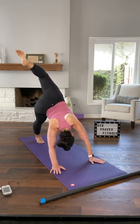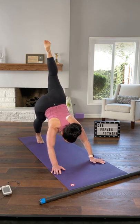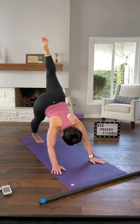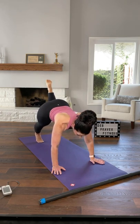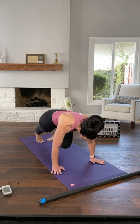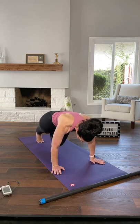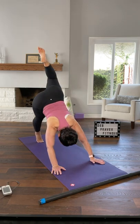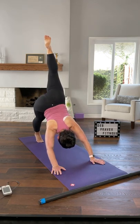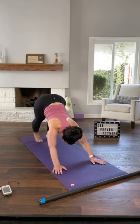If you took the bend in rotation, straighten back out to your three-legged dog where you can stay or lower your hips to plank. Right knee comes in, maybe it holds, or maybe you pulse your right knee for four, three, two. Send it back up to your three-legged dog. Then both feet to the floor, down dog in the middle.